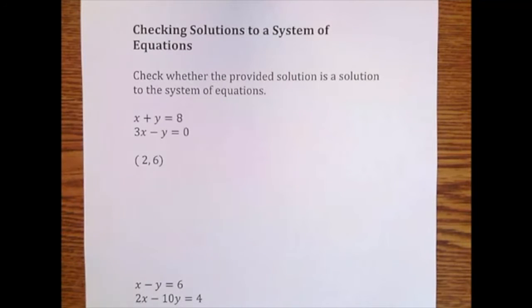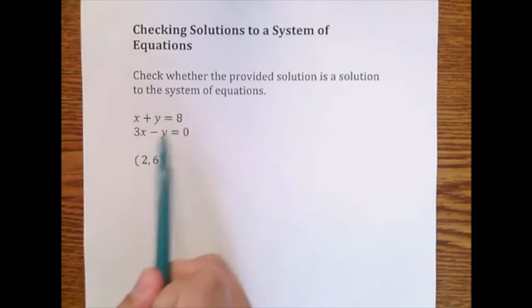Everybody, let's talk about how to check solutions to a system of equations. This is important when you've solved by graphing, substitution, or elimination. What you're doing here is taking your answer and checking to make sure it is correct. So, two examples for you here. We're going to check whether the provided solution is a solution to the system of equations.